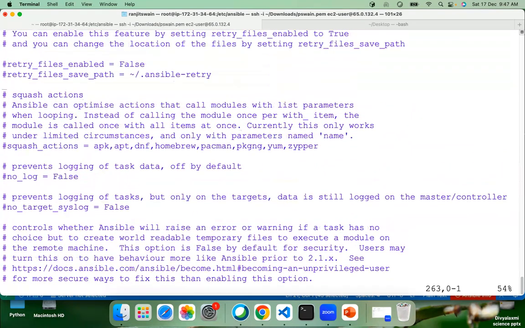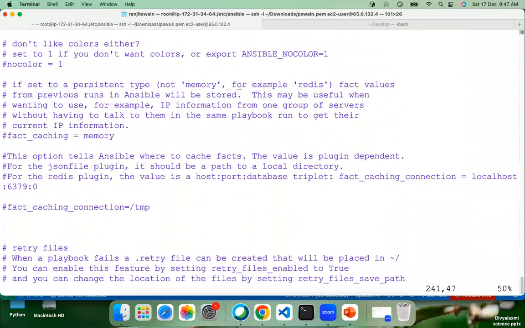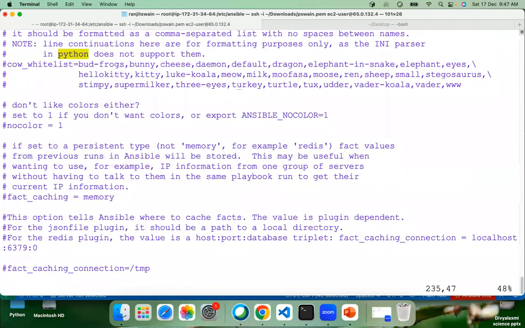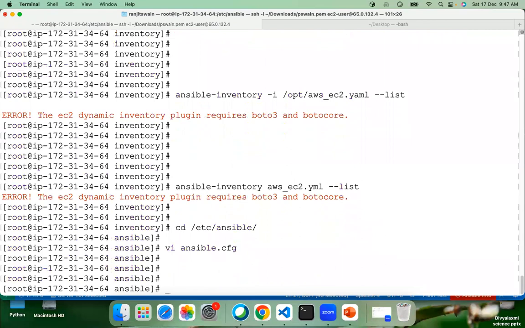Sir, by this command, sudo update-alternatives --config python. So that means you are going to change Python 2 to Python 3 to use it, right? Just ping me that command, sir.